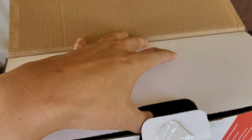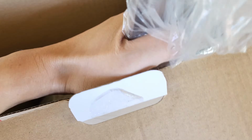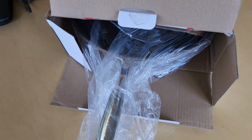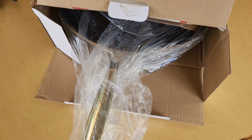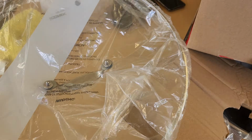Alright, so this is inside the box. I'm going to pull it out. Maybe I'm just going to pull that standing up like this. It's actually quite heavy because it's got a lid as well. Okay, I'm going to put it out this way, just a lot easier with my camera. Alright, so this is the lid right here.